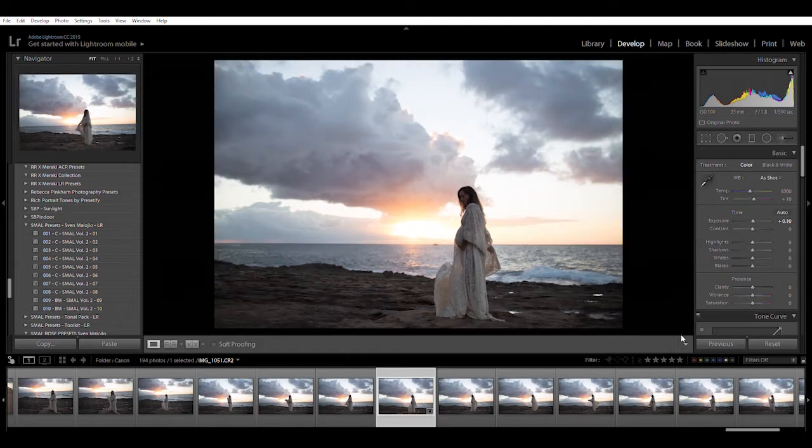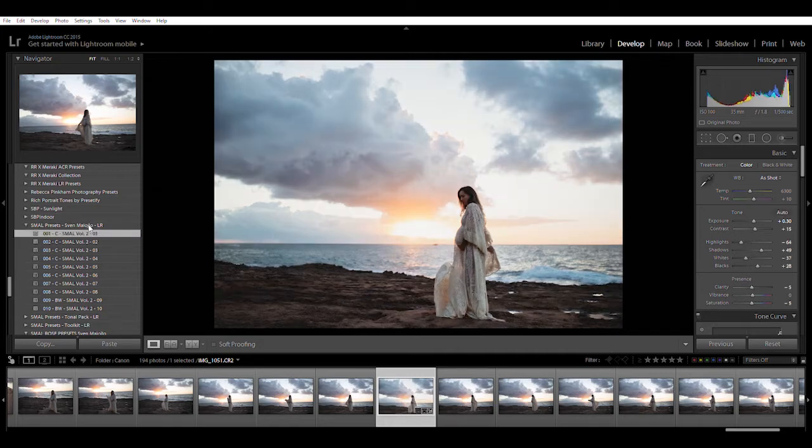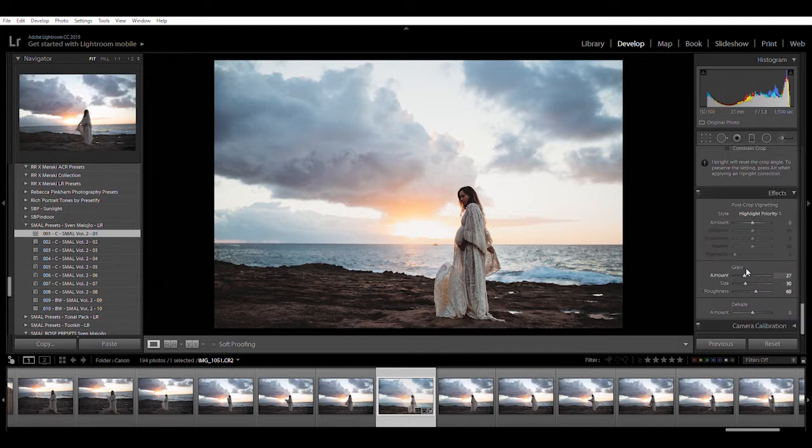I am going to up the exposure just a hair, because I want to start being able to see a little bit more of what's in the photo. And then as far as presets go, I do use some that I've made and customized for myself over the years, but for this tutorial I am going to use the SMAL presets, which I love, and SMAL 1 is everybody's favorite, so I'll use that one. And just like that, look at how beautiful the sky looks. The SMAL presets do have grain, so I am going to remove the grain. I have no problem with grain, I just don't always want it.